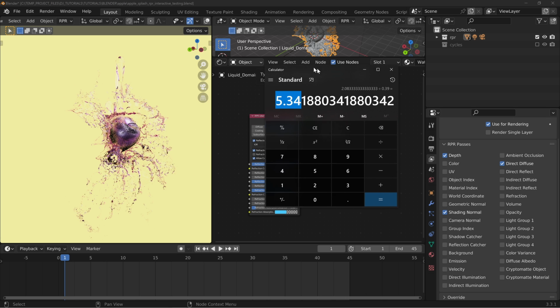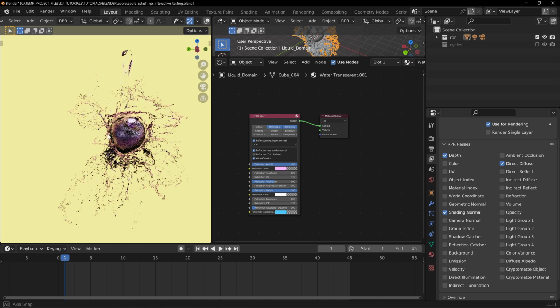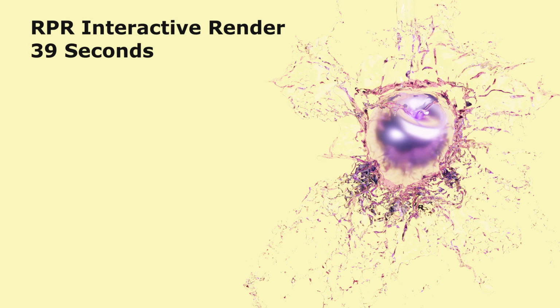So you may ask yourself, is it worth it? Is it worth it? And I'll put up the comparison again on the screen here so you can take a look at it. Is it worth it to have that little bit of extra render quality, or is it better to have this rendered out extremely fast?